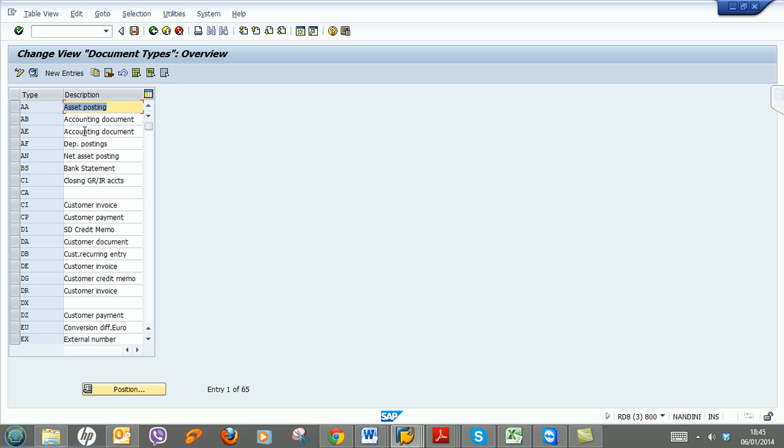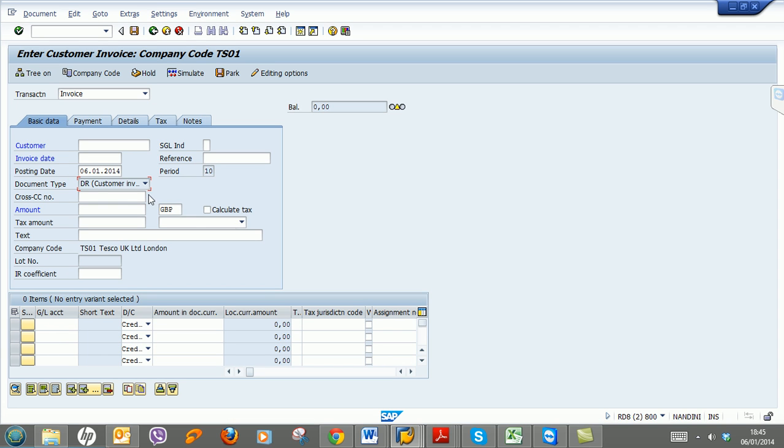One thing to be noted is that you don't need to give the document type while you process the document, because you notice when I came on this screen, the document type was already chosen by the system. There is a default setting in the system that the document type will be chosen by the system when we are in a particular transaction.